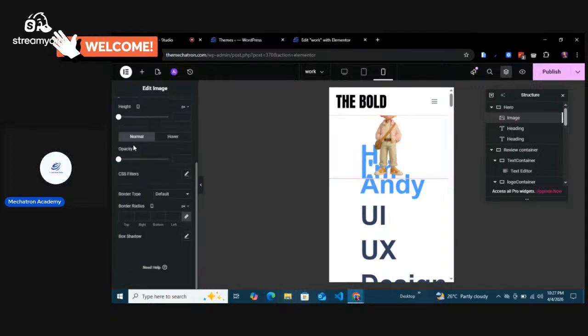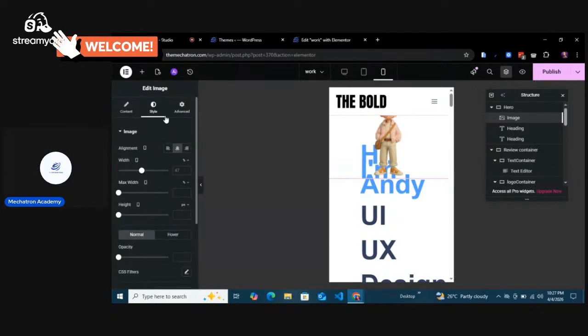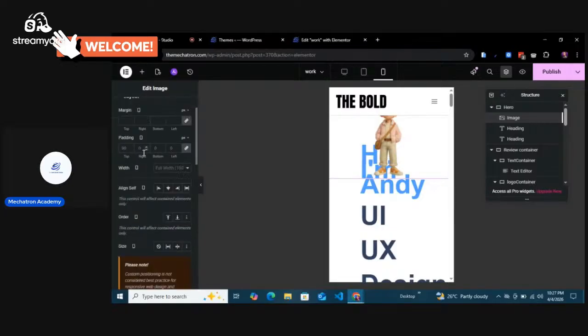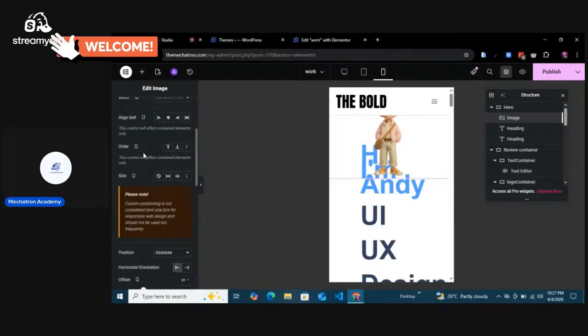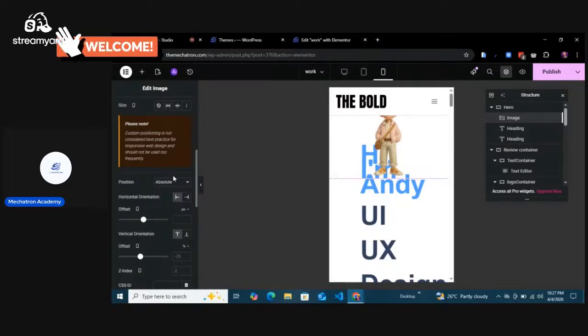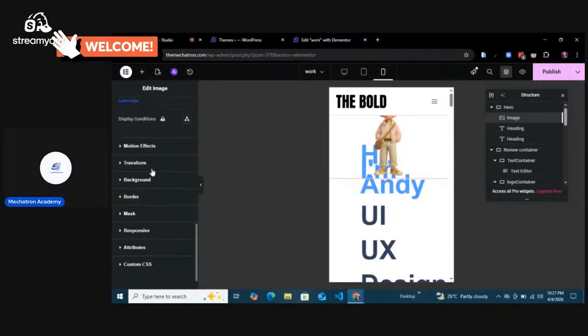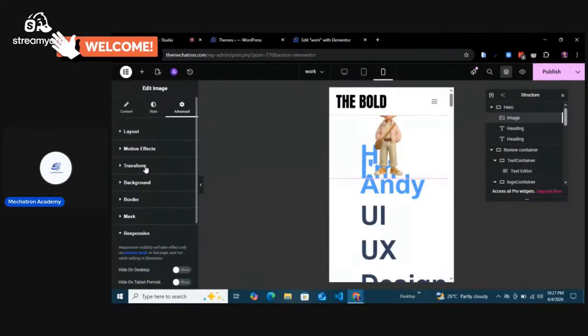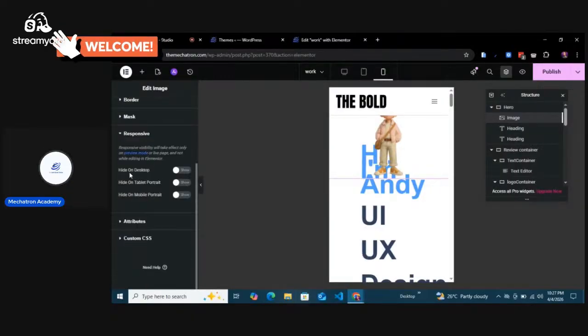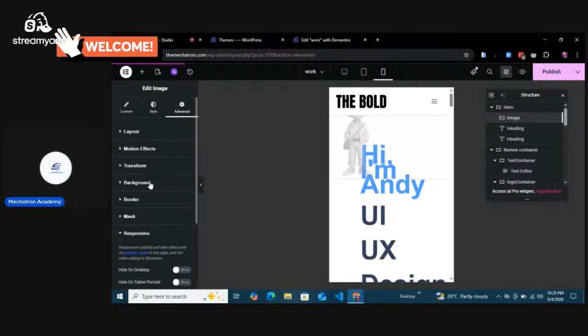Style, advanced, it should be here. Responsiveness. Yeah. So you can see hide on desktop, hide on tablet, hide on mobile. So I want you to hide it on mobile and it goes. So that's how to hide any item.